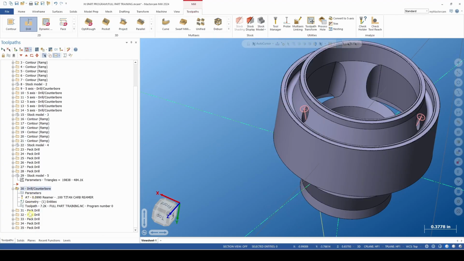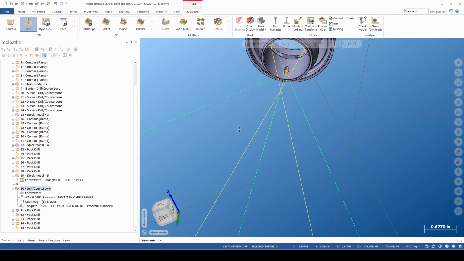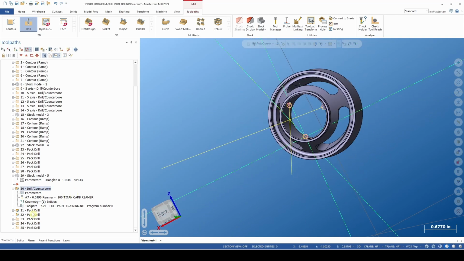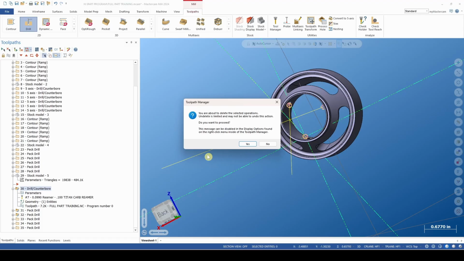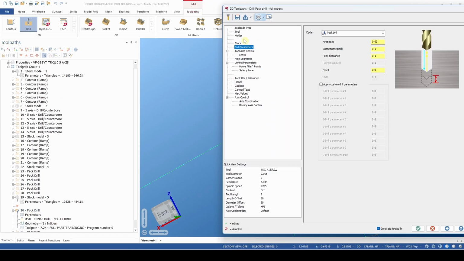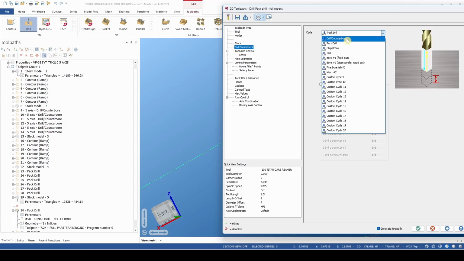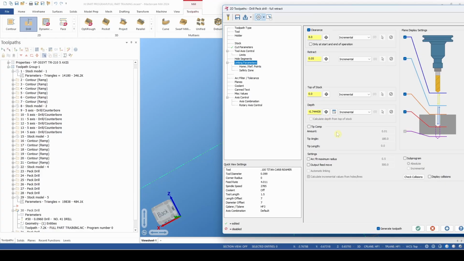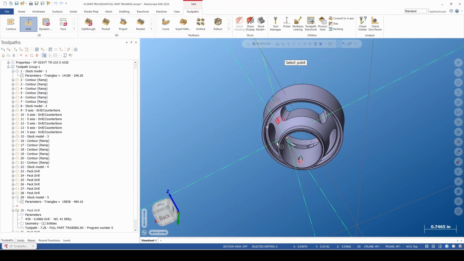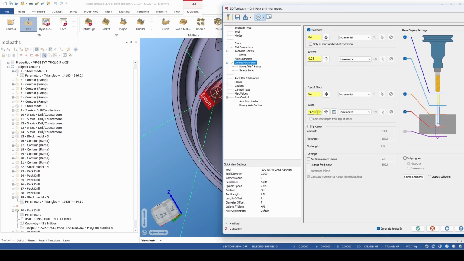So what we're going to do is get rid of the 3 drill cycles from that side. So we can select them, delete them out. Just go in here and change it from drill to the reamer and go counterbore and change our linking parameters to that point. Go to like 1.5.